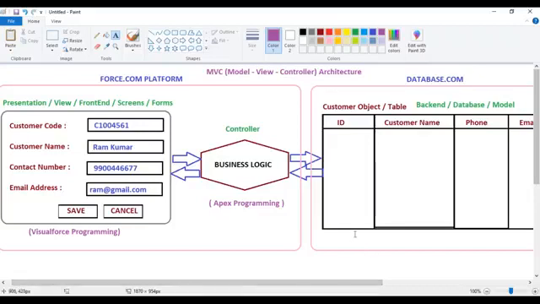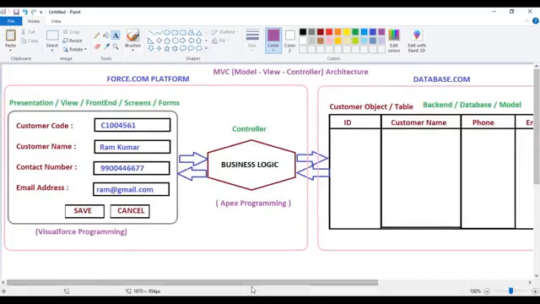Now, let's see here, for example, in this case. Why are so many people preferring to go with the Salesforce platform to build applications? Let me explain the reason. If you want to build this same small application by using Java programming or .NET programming, it will take minimum 6 to 8 hours, because we have to design this table here.